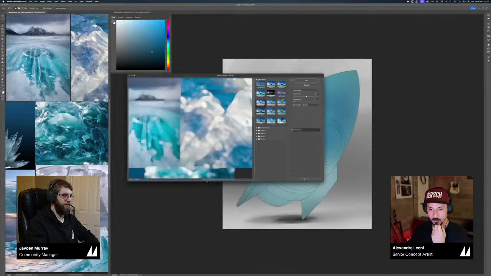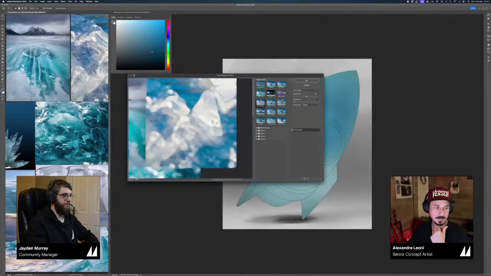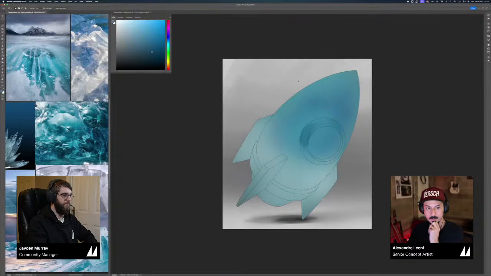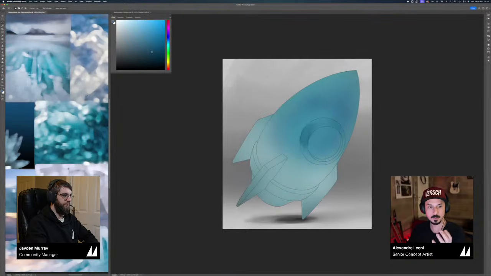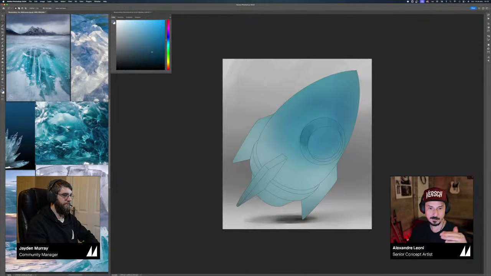Actually, to observe references, I do this a lot when I'm feeling too overwhelmed by the amount of detail. If you do this with the reference, it's way easier to see the value grouping. But then I have two instances: the normal reference and the value grouped reference.